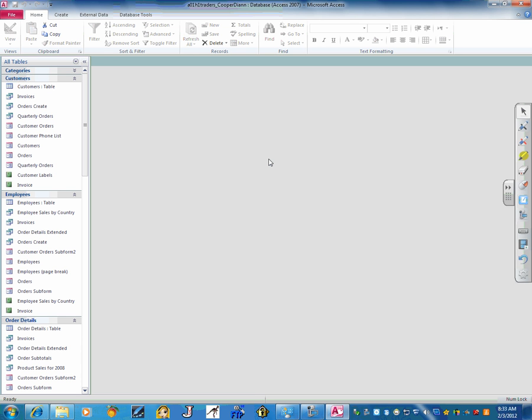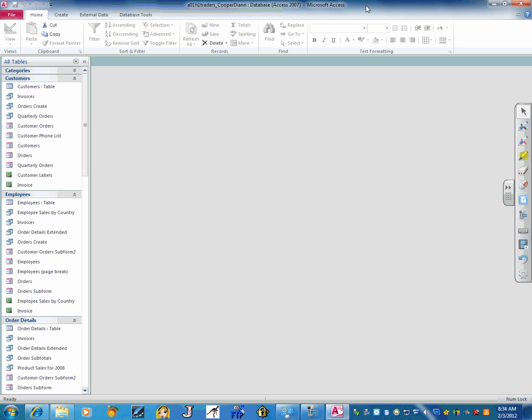Make sure, again, with Access, you take your time. You follow the directions because you don't have an undo button. You don't have the advantage as you did before with Excel. If you make a mistake, you'll have to go back to the last file you were working with, whether it be the one you just downloaded, or if it's hands-on 3, then you could refer back to hands-on 2 where you stopped. But be very careful, go slow, take your time, and read your instructions carefully. Now we're going to learn how to edit a record.